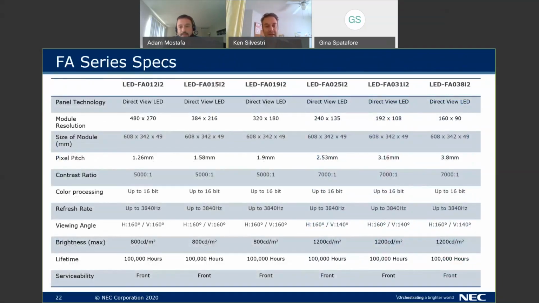Okay, I'll take it over. Thank you very much, Ken. I appreciate that. Just some specifications, but I just want to go back and rehash quickly the point you made regarding the cost of the diode being about 70 to 75% of the cost of the overall product. That's a really important thing to always remember. When a lot of people ask, why is your product so much more than a competitor? Well, that's specifically the reason why.